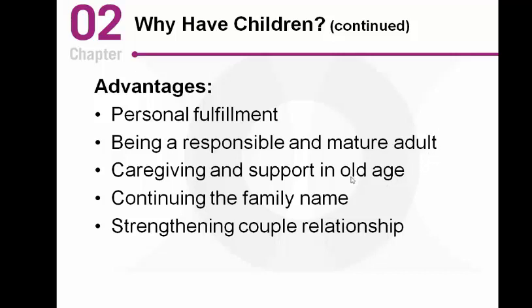Caregiving and support in old age. This may be more of an advantage in collectivist cultures where people tend to take better care of their parents. But in our culture, also, potentially, having someone take care of you when you get older. Continuing the family name, which could be considered important for you. We certainly sometimes put a lot of pressure on only sons to have sons to pass on the family name, potentially. Strengthening a couple's relationship, absolutely.